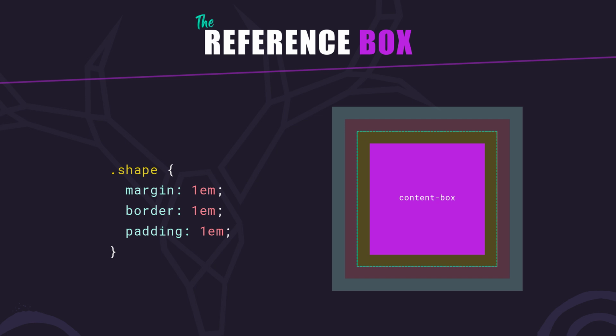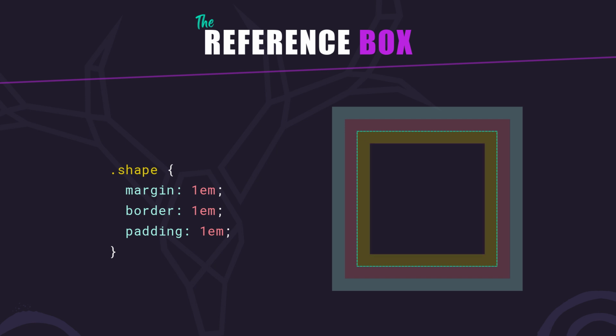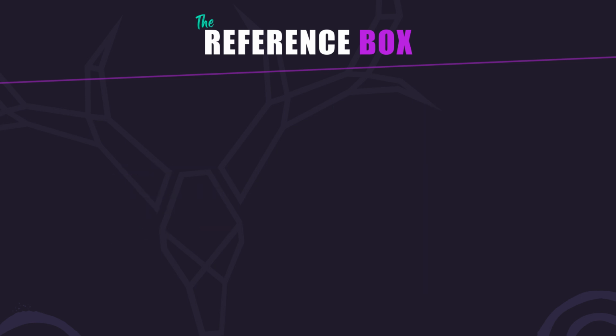First, it's important to note that the default coordinate origin centers on the top left corner of this reference box. And the shape's origin is the center of this coordinate system where the two diagonals meet. This origin can be moved using x and y coordinate values, which we'll see in a little bit as well.